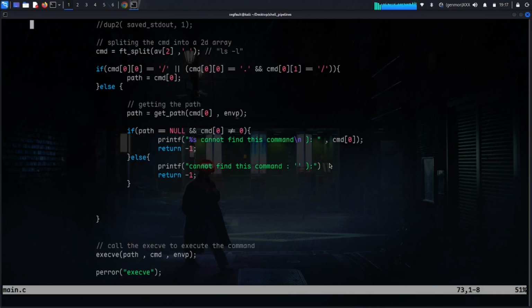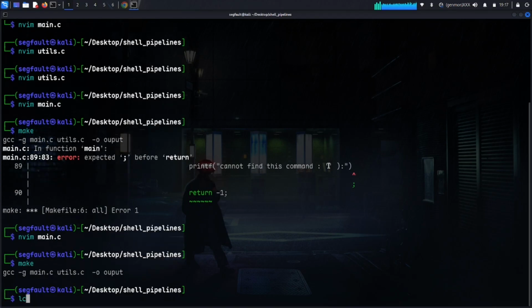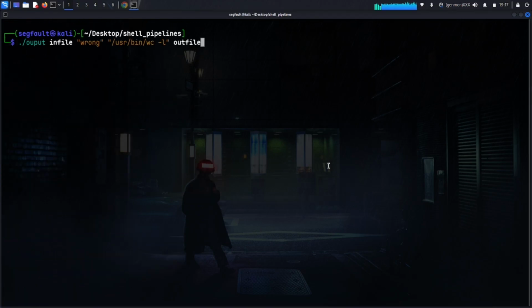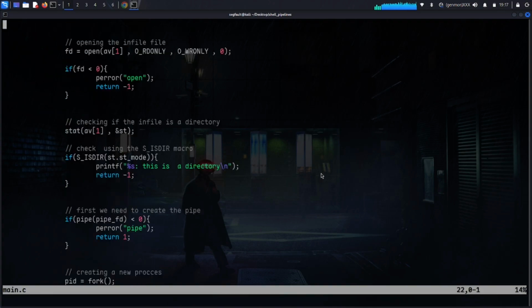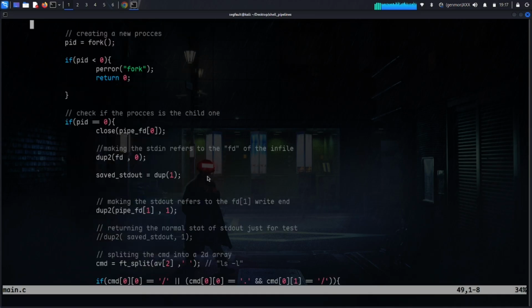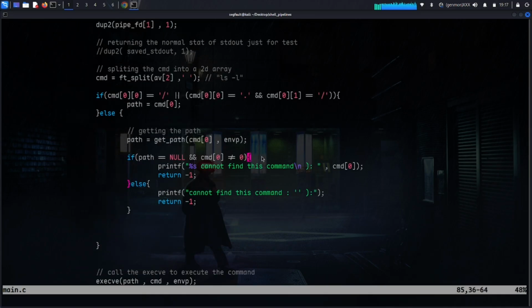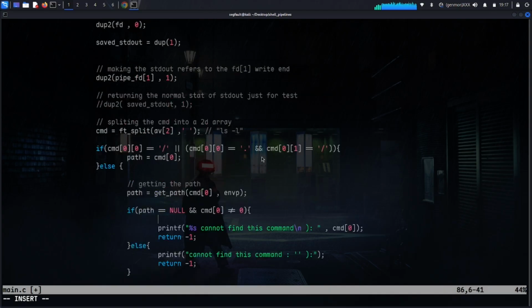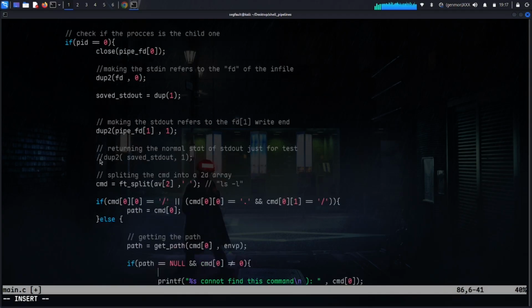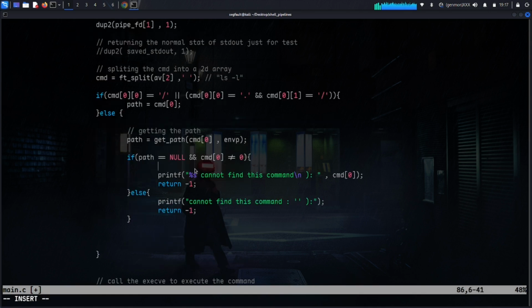Yep, I have a problem here. Semicolon. What? Why? The stdout. So here, in order to print, I need to call this function, dup2 equal stdout.